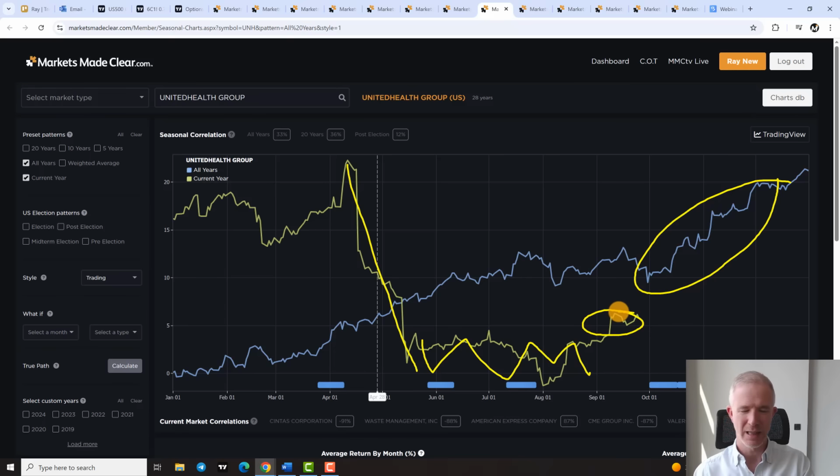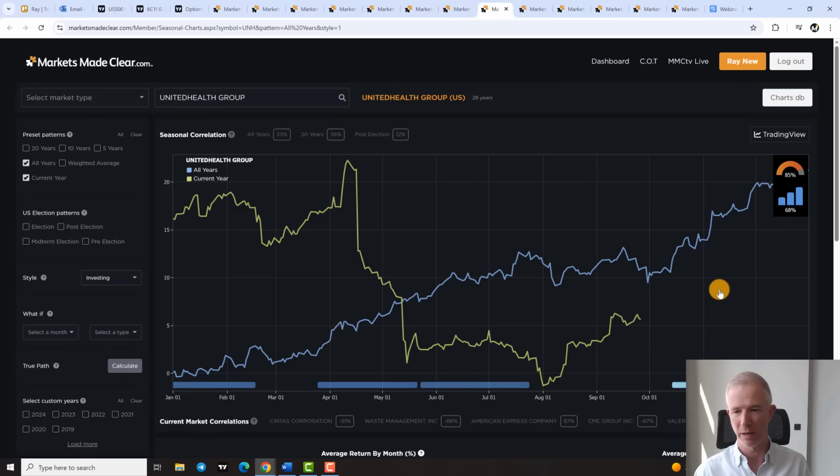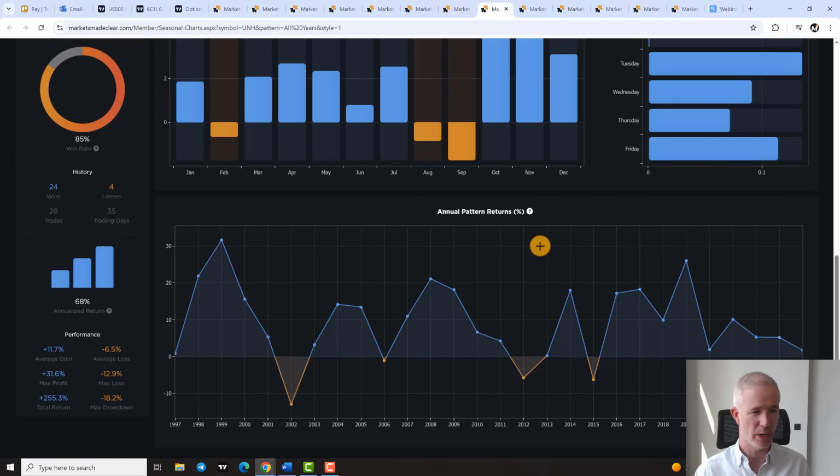It is on my list. This is something also that maybe investors could take a look at. Those of you who like to buy and hold shares, it's something I'd recommend taking a look at. And the structure is of interest, certainly seasonally as a bullish period right through this point, whether it's trading shorter term, if we actually look at the investing patterns on here as well, that's one of the optimum patterns, 85% of the time over the last 28 years.